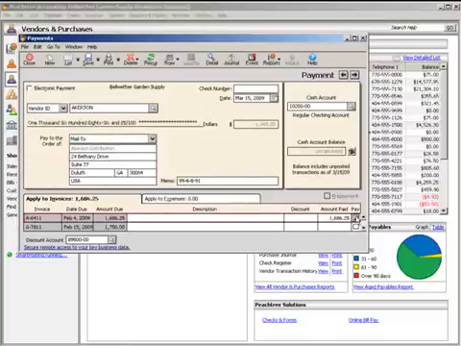The Apply to Invoices tab lists all outstanding invoices for the selected vendor. Select invoices to pay by selecting the Pay checkbox next to each one. When all invoices are selected, click Print to print the disbursement check immediately, or click Save to print the check later.